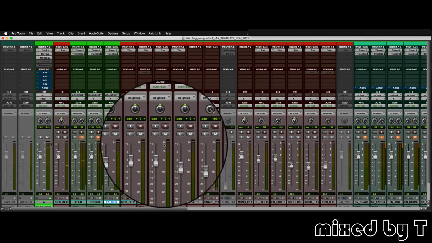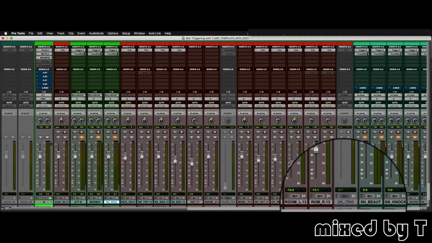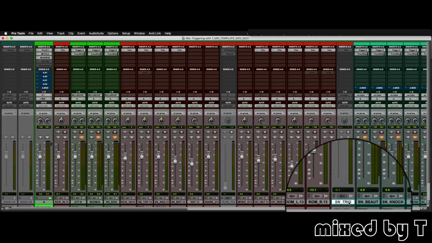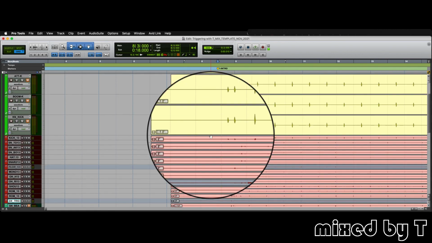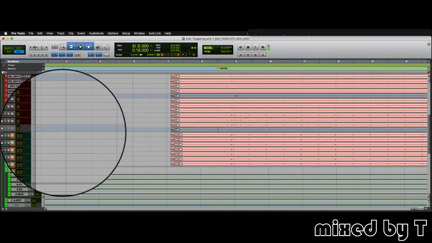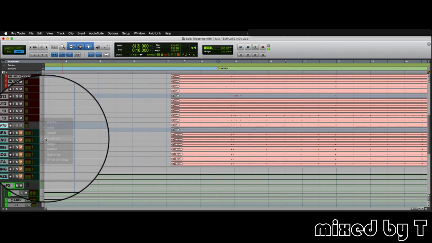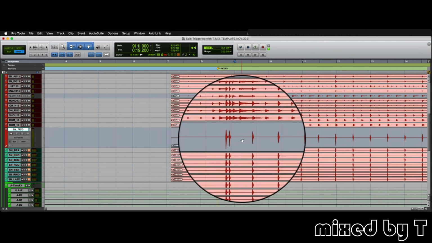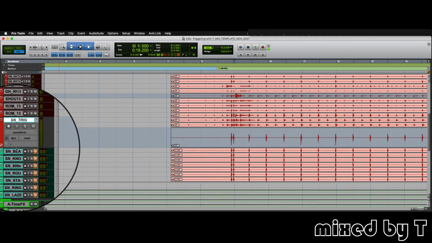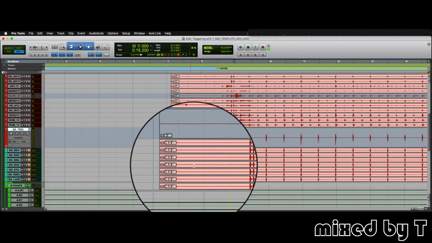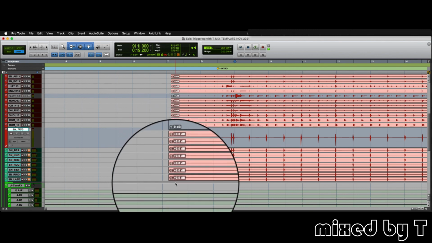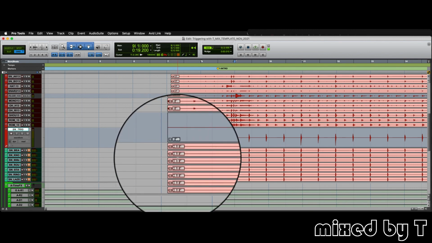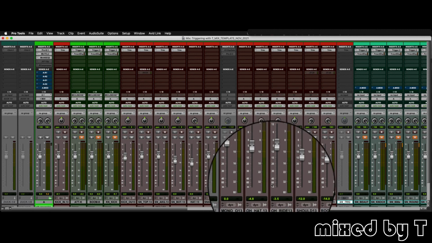Right? So let's go over our snare. You'll see that if I go to the right here, I have a snare trigger track. So it's the same principle. I cleaned it up. Let's zoom in a bit. I cleaned it up, making sure there was nothing in between the hits. Then I dragged it down to all my snare trigger tracks here, and I raised the level by about 9 dB, right? So now we have the same kind of choices.